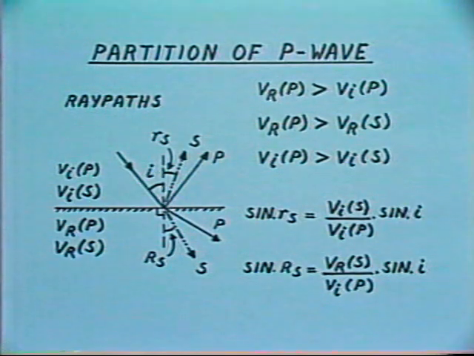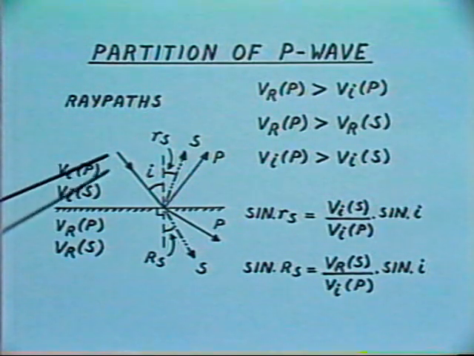Now, so far we've looked just at the way in which the P-wave energy was reflected from a particular interface. We've dealt only with the P wave energy. But in fact, when a ray of P wave energy strikes an interface, it actually generates some other types of wave motion, particularly the S or transverse waves.